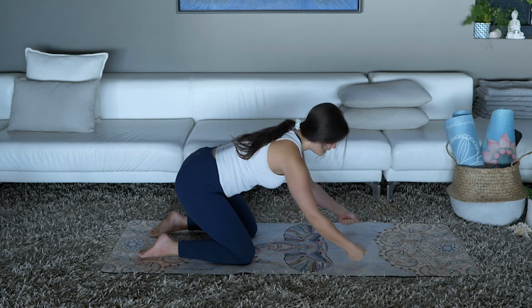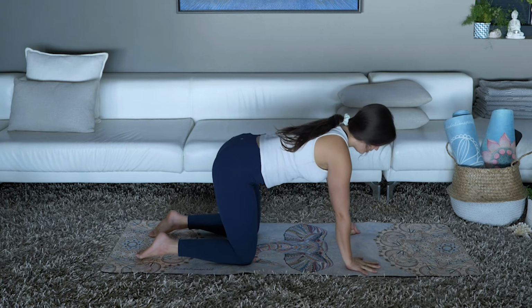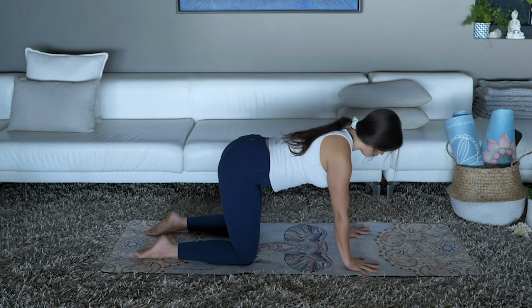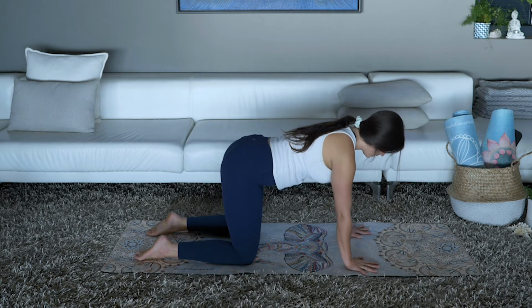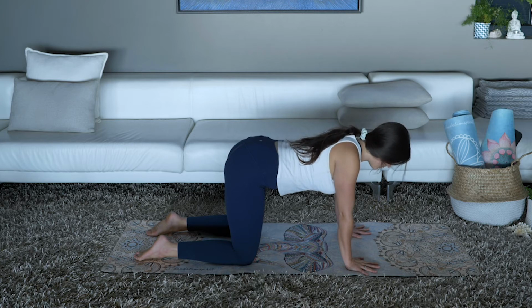Choose if you want to be on your fists or on your flat palms. Have a look at the arms here. The crease in the elbow rolls forward if you can. Shoulders are the only thing that moves. So start by pushing the hands away from you, pushing the shoulders out of their sockets, and squeezing the shoulder blades in, just squeezing shoulders back towards one another.